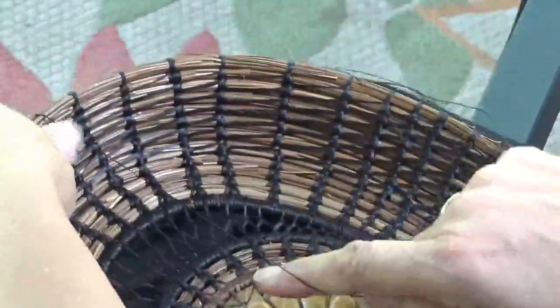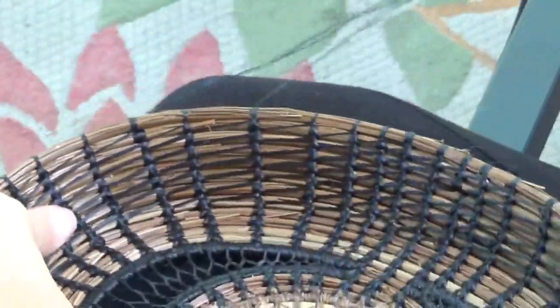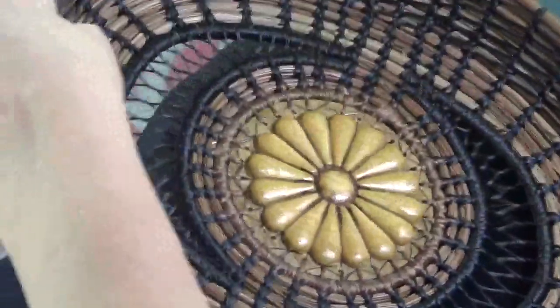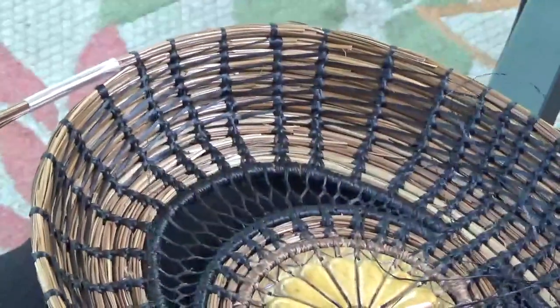Now I'll come over the top and go down into the right side first — it's always right and then left. And then the second time on the left. Second row down. And then I want to make my locking stitch which goes around the post. So I come through on the right, go all the way around. So I've made a complete circle. And we're back on the right side of the post.